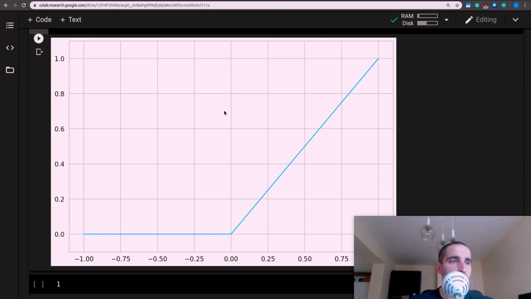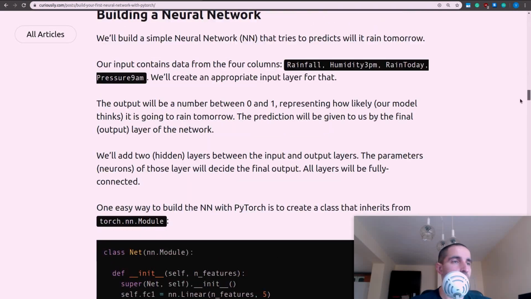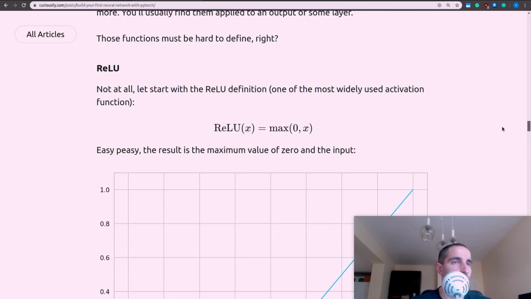As you can see, when you put in a value that is greater than 0, you get exactly the same value. And if you put in a value that is 0 or less, you have just 0. So the formula for this, let me show you, is the maximum of 0 and the number that you're putting in.